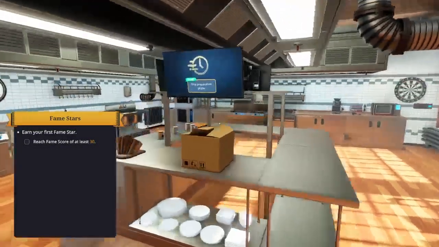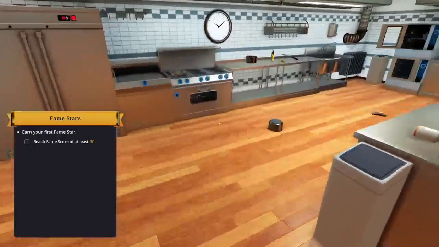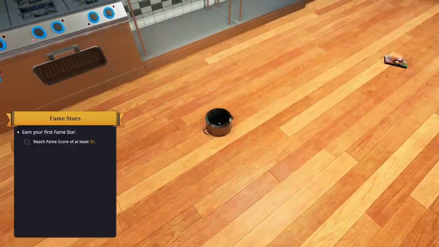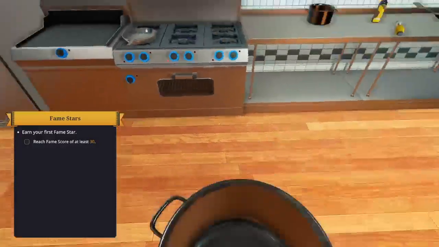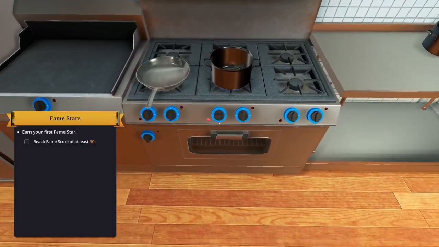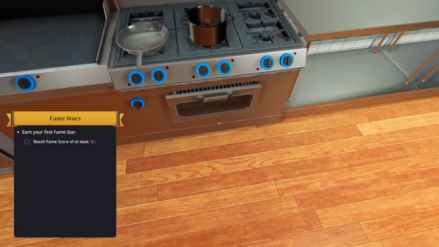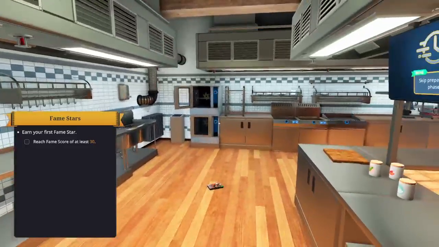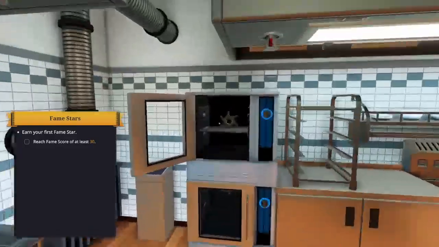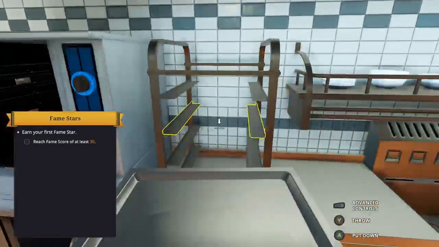In an hour, we'll be open for business. Skip preparation phase. No, we're not skipping the preparation phase. Oh, my oil got cleaned up. What? See, my oven, my stove is still on. Wait, hold on, my oven. Wait, what is this? I thought that was the oven. Is that the microwave? Oh, yeah, it's still on.